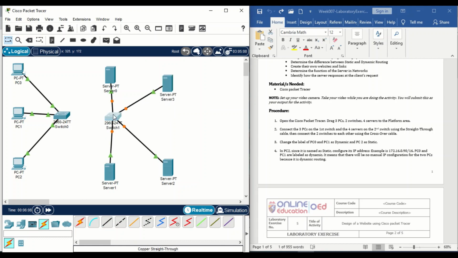Then connect the two switches using copper crossover.